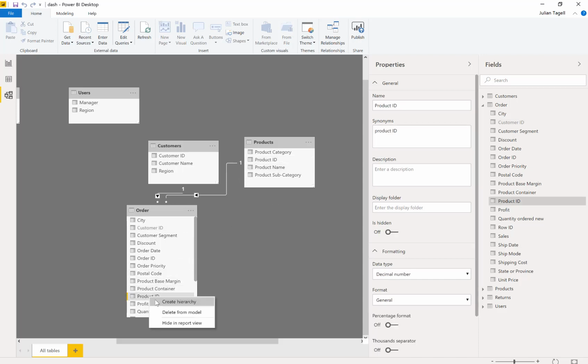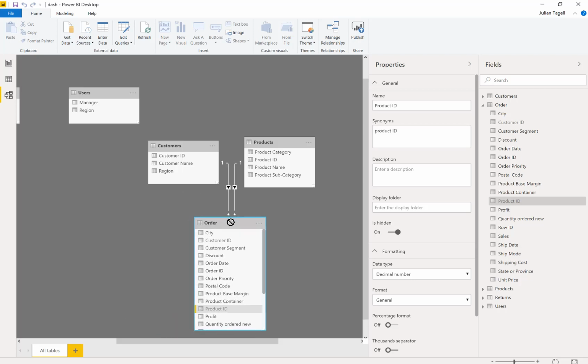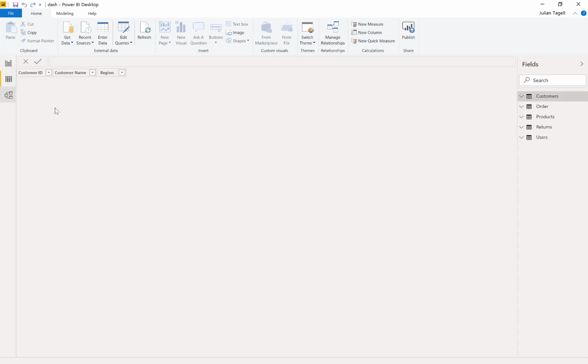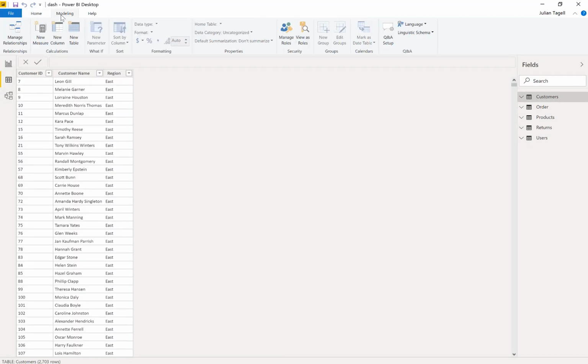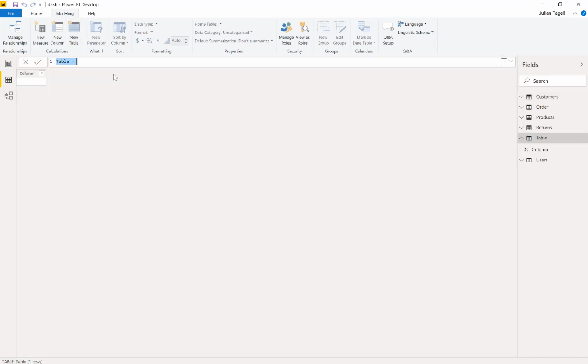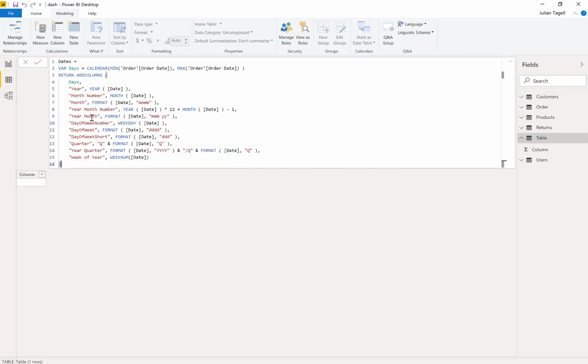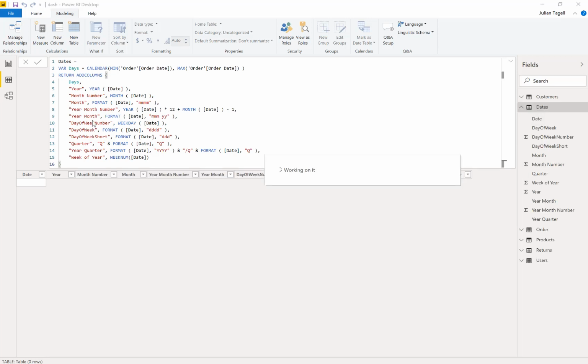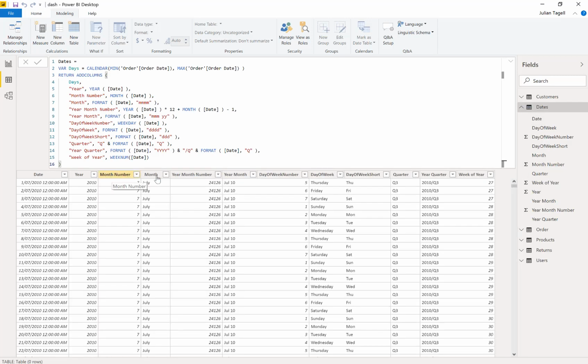Once again, do the same thing with product ID. Okay, so that's great. We've got our star schema model at least starting up. The next thing we've got to make is a date table. So we click here, and I've got a snippet saved, so I just type in this shortcut and it produces me all that DAX code, if you will.